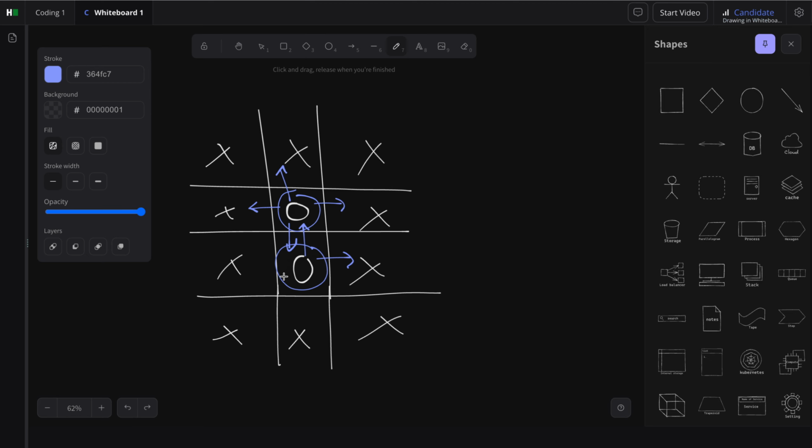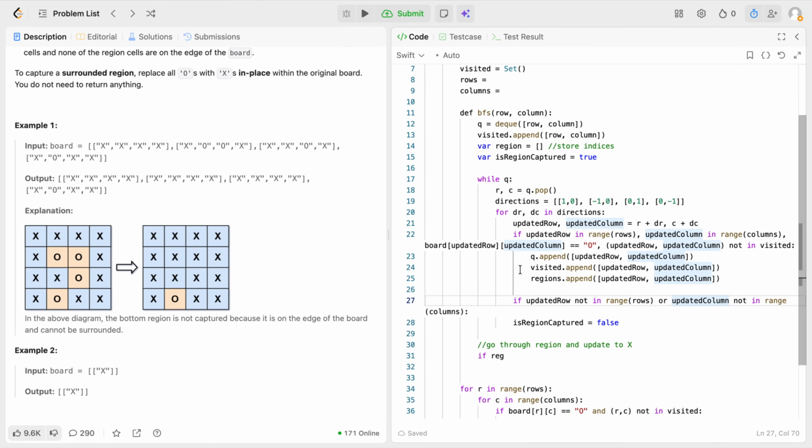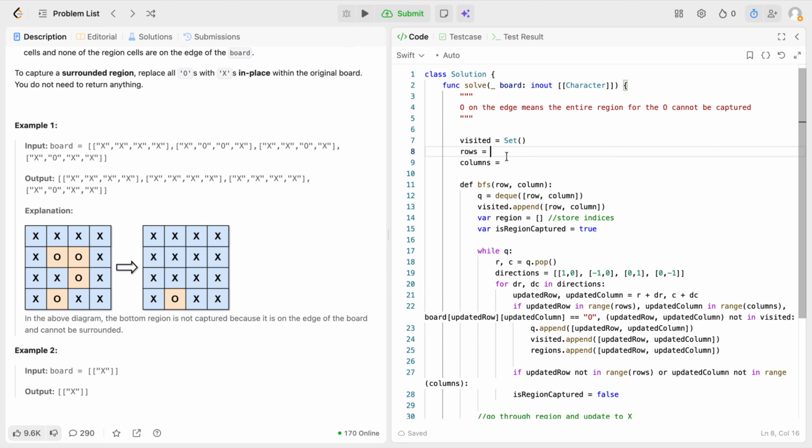And then we check here, check here, check here. All those checks will go false, and so there's no more in the queue. If we check here, is region captured will still be true. And thus it will go through regions and update the X's for all of those in place. And I don't see a problem with that. So now let me actually fix this up.